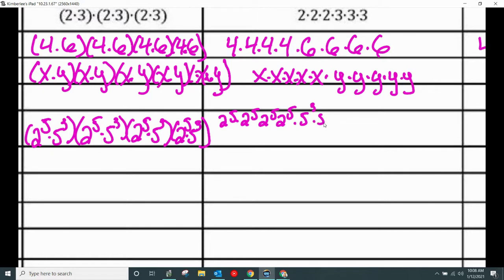Okay. You'll see how I just rearranged the pieces. Even though each individual piece has a power on it, I'm still just rearranging them. Okay, so now we could expand this out even further. Now, this could get a little daunting, but that's okay because you're going to see the shortcut soon and you're not going to have to do this. So this is 2 to the fifth. Well, I could rewrite each one of these 2 to the fifth as 2 times 2 times 2 times 2 times 2, right? Do you see that? So this one piece, let me get a different color here.